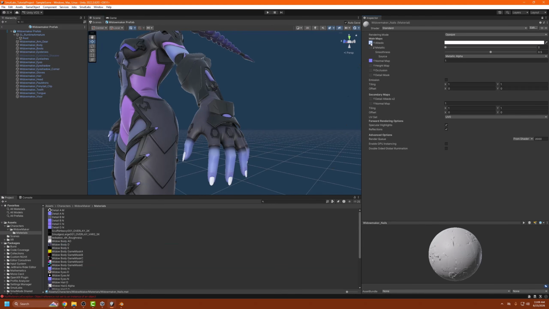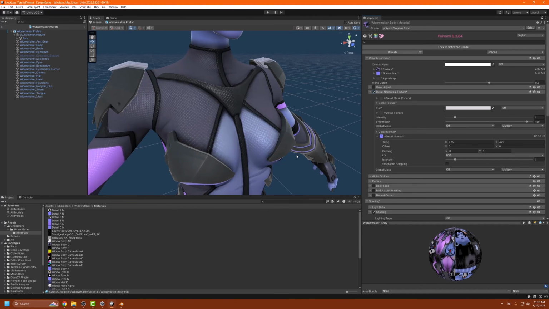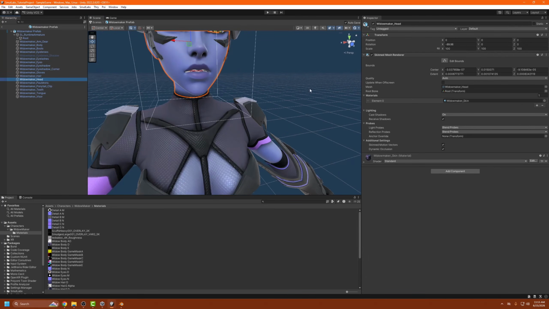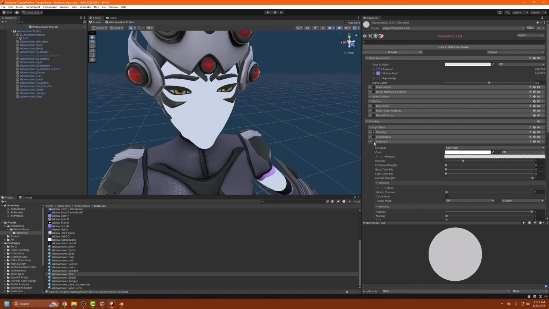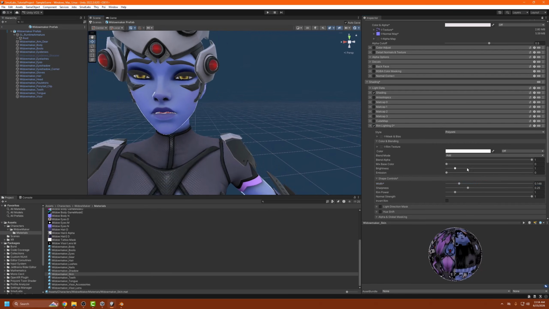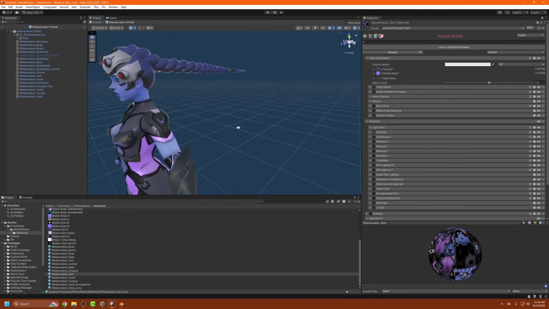There are simply other creators who specialize in materials and shaders and can teach those subjects far better than I can. For most creators, my recommendation is to use the Poyomi shaders. Poyomi is widely used throughout the VRChat community, has extensive documentation, and includes an enormous amount of features while still being approachable for beginners. Despite being known primarily as a toon shader, it works perfectly well for non-toon characters and realistic styles. It's also the shader system I personally prefer. I've already done the work required to make it functional on Quest, even though it cannot in VRChat. It makes it a practical choice both for PC and Quest focused character mods.